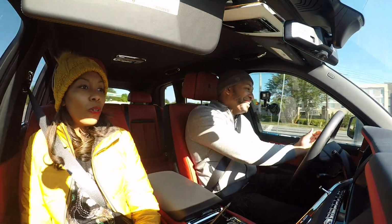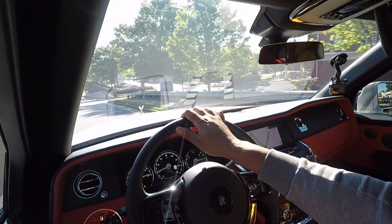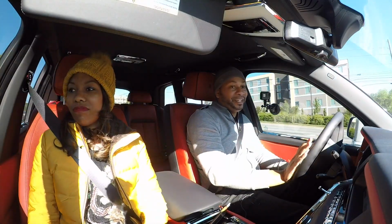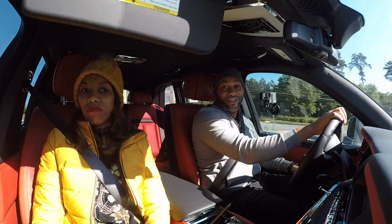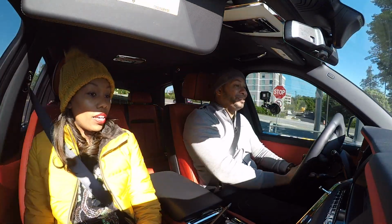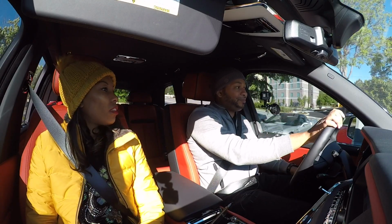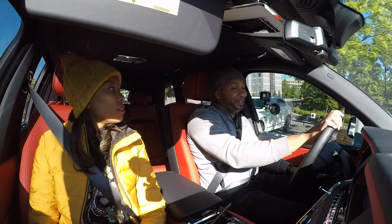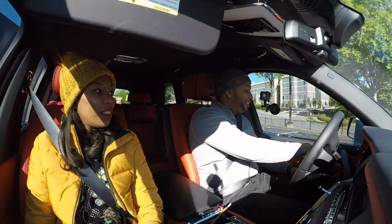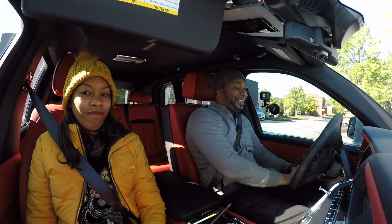Just Google it. These cars are two completely different beasts, and if you're a car person and you got the money, you probably would have both. But what an amazing ride. Isha, any closing thoughts? I enjoyed it. Like I said, you could get this, and I'll stick with my Bentayga. All right, I'll take the Cullinan. You take the Bentayga. I want my red Bentayga. It's coming soon, you guys.